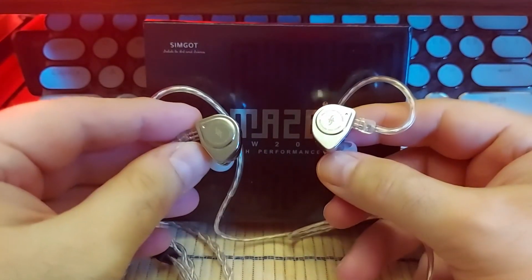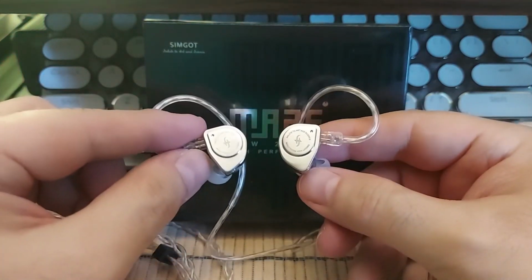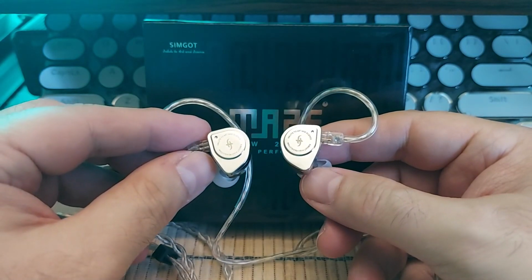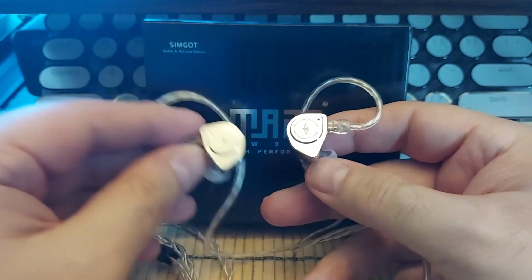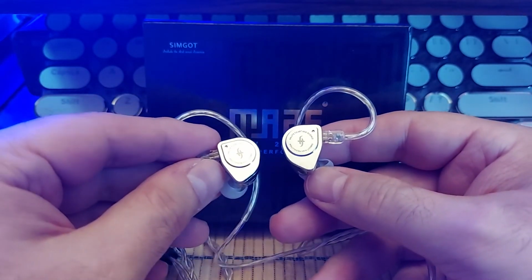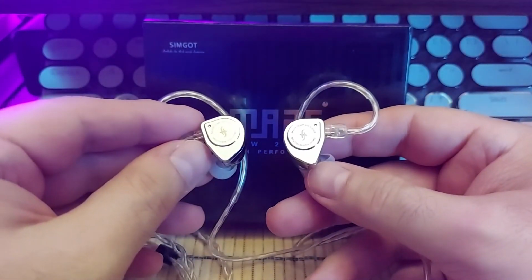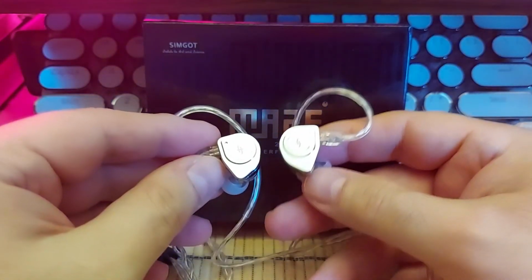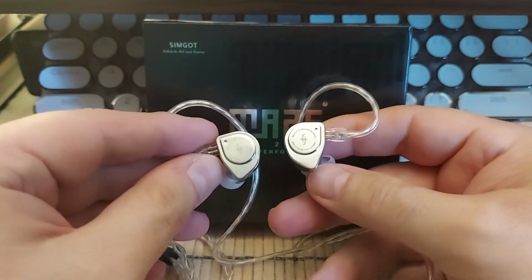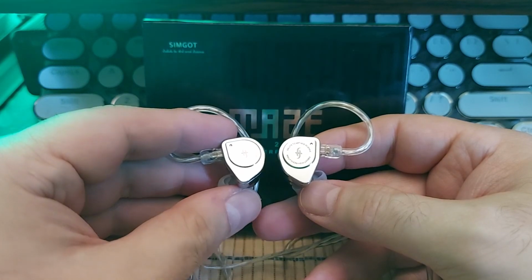So in a nutshell, if you're looking for something that doesn't cost a lot of money, that is neutral, that has very good technicalities, and you could wear these all day, they're comfortable, you could listen to them all day because the music is completely non-offensive, with the small caveat that you don't listen to something like violin music at more than normal decibels. I can assure you it probably would be a little on the harsh side. But with everything else, and also remember you can always change over to foamy tips, which can quell a lot of treble. But honestly, I didn't feel that it needed it. Keep it at a normal volume. Try to avoid tracks that are kind of harsh to begin with. And these things are near perfect for the price.